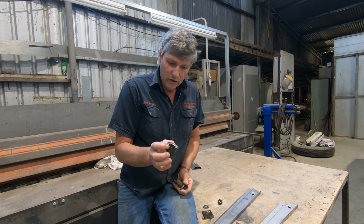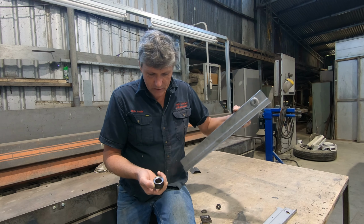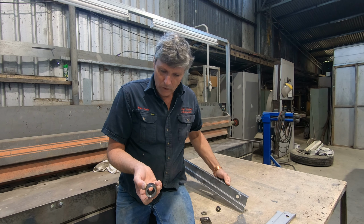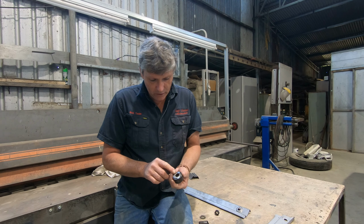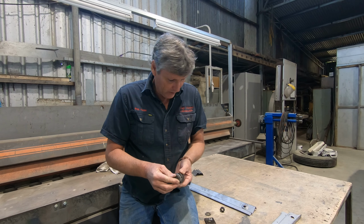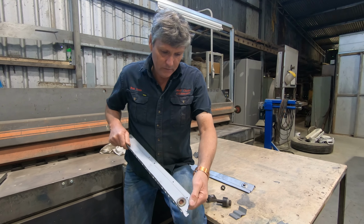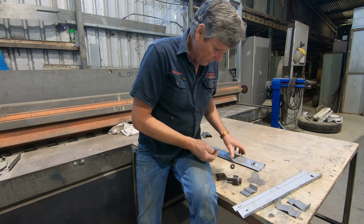So I machined this collar up out of an offcut from under my lathe, and it's got the basis of the cup that it's going to press into that fits on the back. And because this was an off-cut, a piece of waste, it had already been used for something else, the inside had been machined out, I've just spotted a washer on the back to actually centre the bolt into it. So that sits in there nice like that. 2 washers were exactly what we needed to make the recess match the original. So that's what I've used on the top.